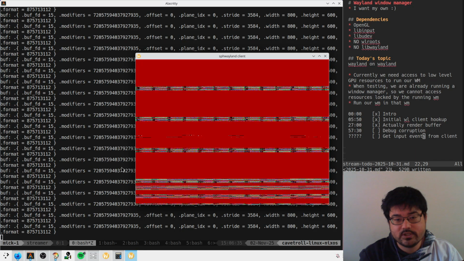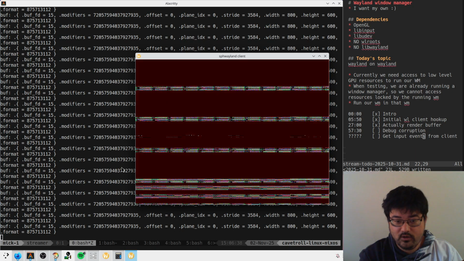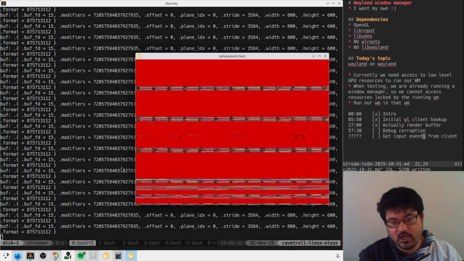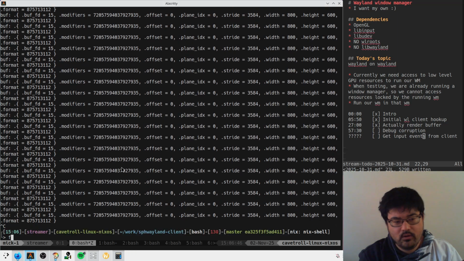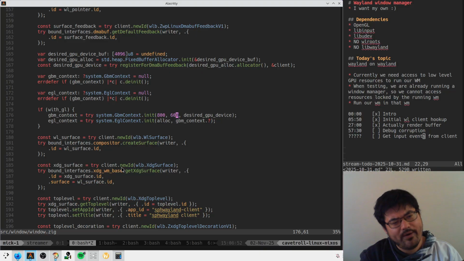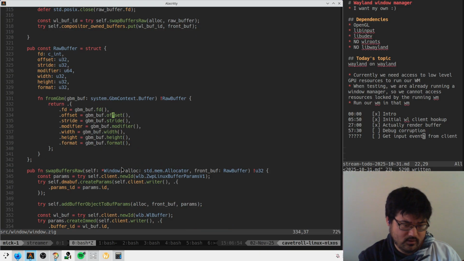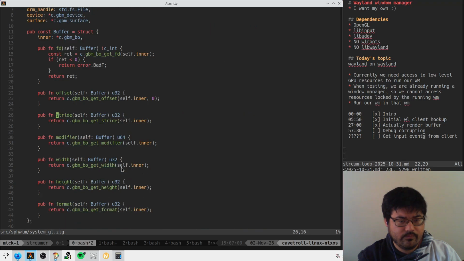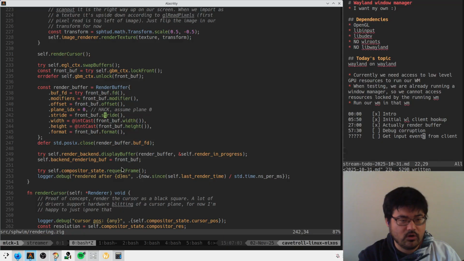I mean, this looks a lot like our stride is 4 times too big. It does just look like that, but I don't understand why that would be. It just feels so wrong.